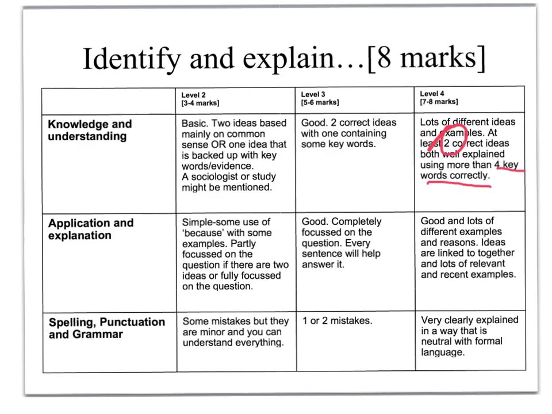So identification, just identifying what they're asking, you can get 4 marks, but it's the explanation part where you make the difference between 4 and 8 marks. Ideas are linked together, so you've got to link those ideas together. Normally it's identify and explain 2 things. I've never come across identify and explain 3. So it's always identify and explain 2 things. Hopefully, try and link them together as well.